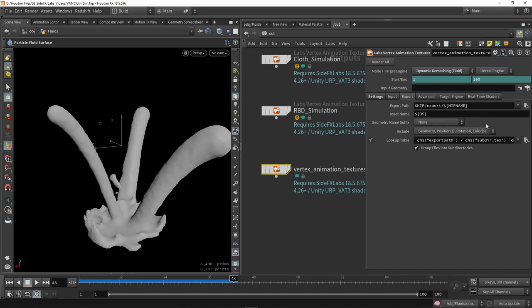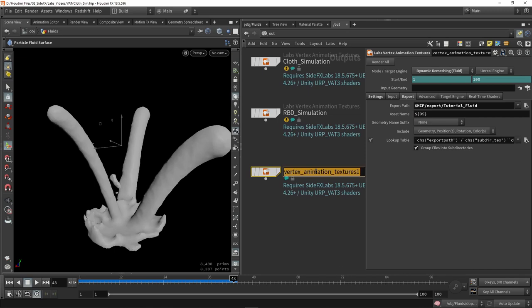Then here importantly is our export. So you're going to give this a better naming, for example, export tutorial fluid. And then also here, the naming is referencing the node name. So this stands for node name. We can give this a fluid sim name. Then furthermore, we have our suffix. So again, if you want to include frame count or FPS, might be useful.